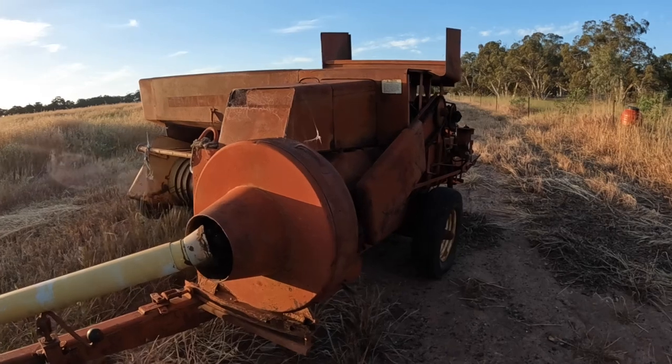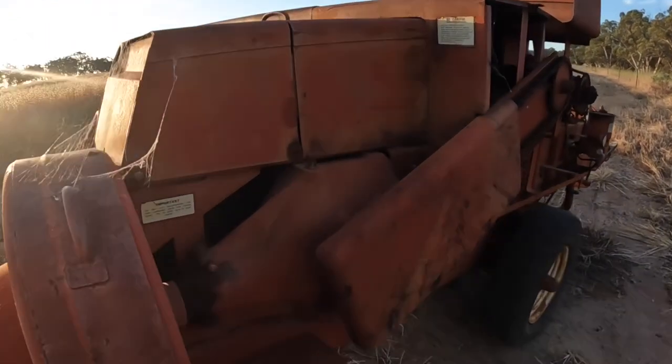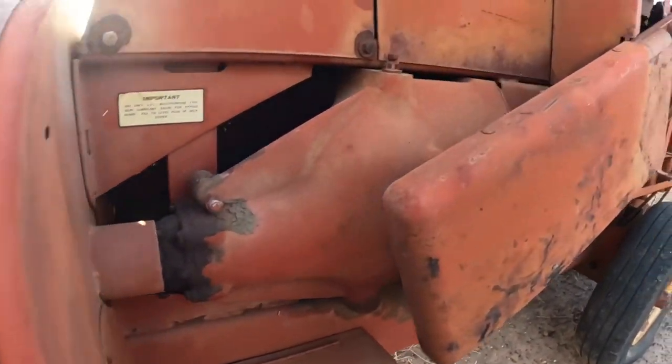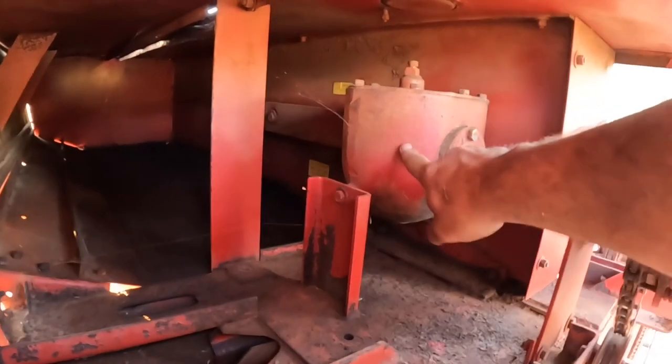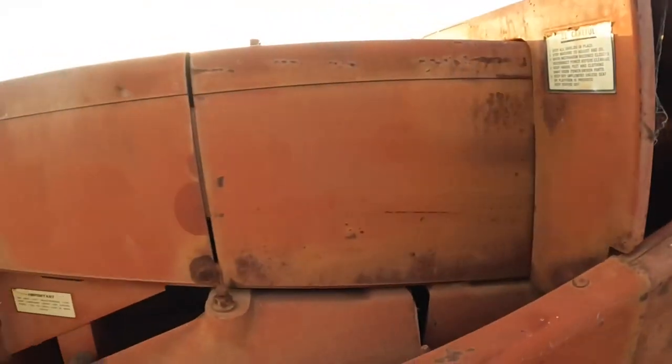Now the other piece of maintenance we need to do on these balers before we get going is there's a couple of gearboxes. There's a main gearbox on the side here, and there's another gearbox stuck in underneath all the covers in here. So we've just got to check the oil levels in these. Now these have an oil level plug in them that's quite awkward to get at. It's a bit easier if we take this other cover plate off.